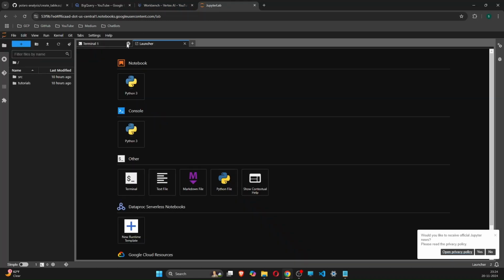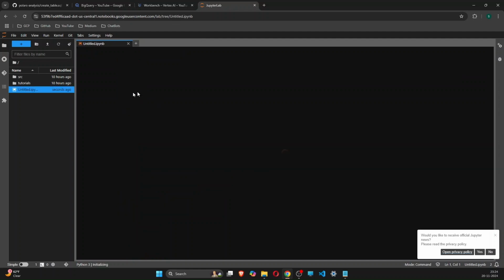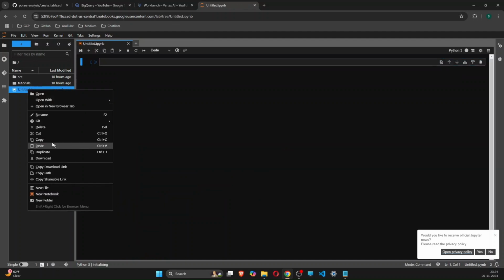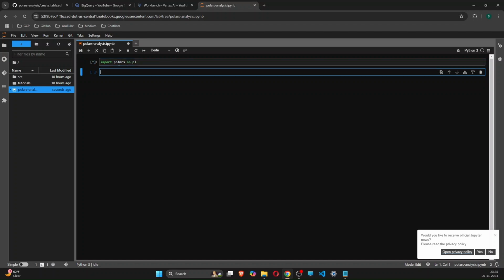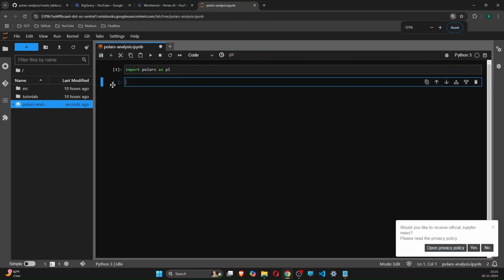Yes, so now I will create a new Jupyter notebook and let's name it as polars analysis. Yeah, and first I will make sure that polars is installed. Yeah, so as you can see that the cell was executed, so it's basically a proof that polars was installed correctly.